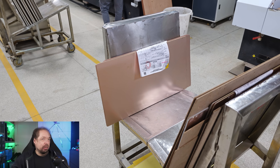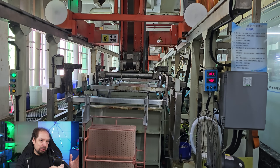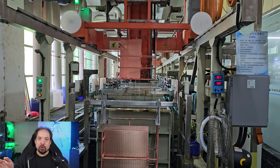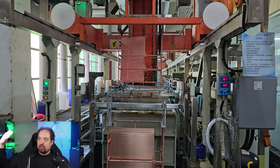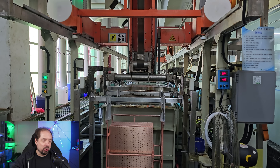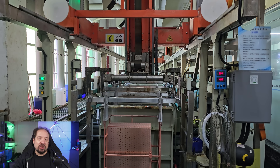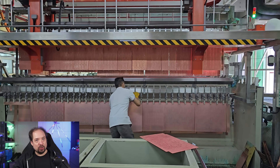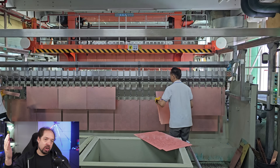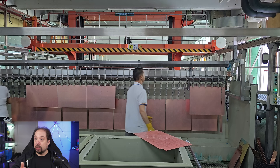Next up we can see some chemical processing production lines. I'm not sure whether they do the drilling on the PCB first or later — I saw both. They have a smaller production line where a giant crane is dunking those boards into all kinds of chemical solutions to etch the traces into the copper. The second one is a much bigger version of that — very wide, with multiple workers on the line — and you can see the giant copper plates, some already cut and drilled, coming off the line and being prepared for the next steps.